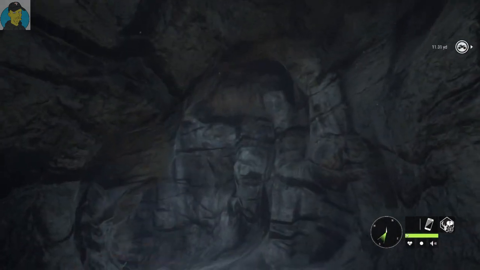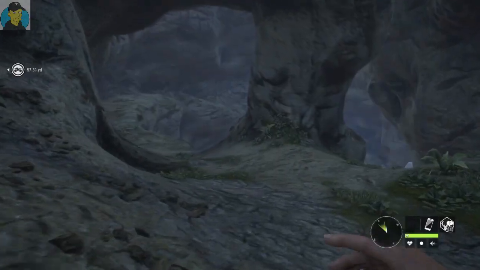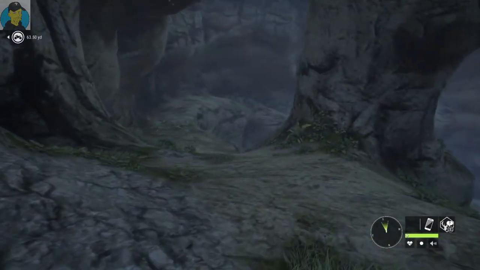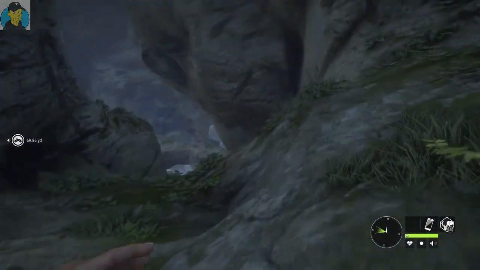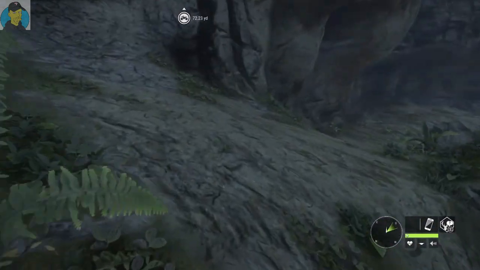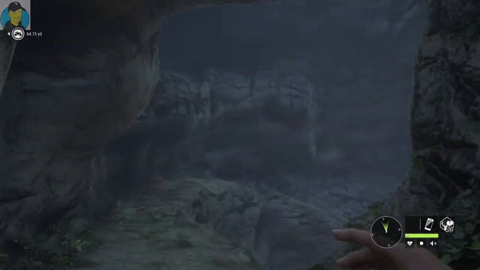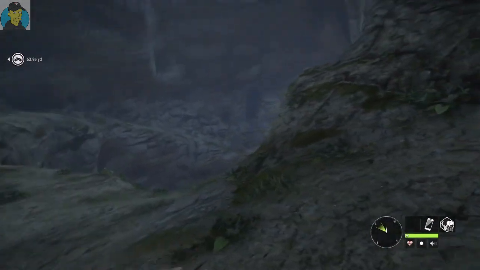So what you want to do is you want to go ahead and run down this cave here, and you can kind of see where we're going, and it's kind of far down, and there's like a little stone bridge down there. We're going to work our way down that way, so just keep on running the side of this path here through this cave till you get down that way.